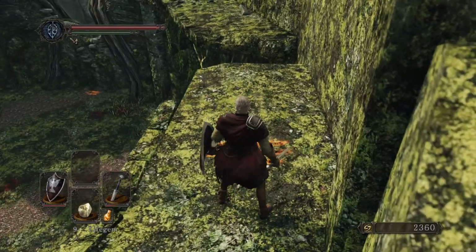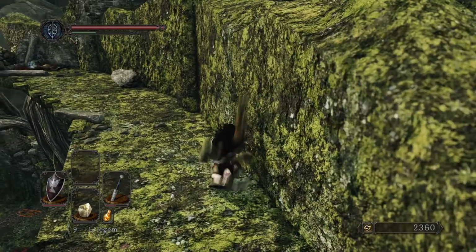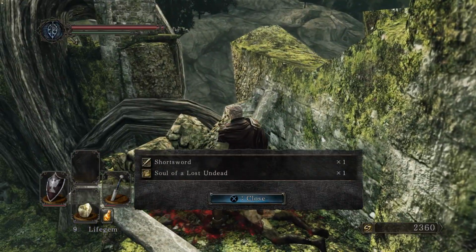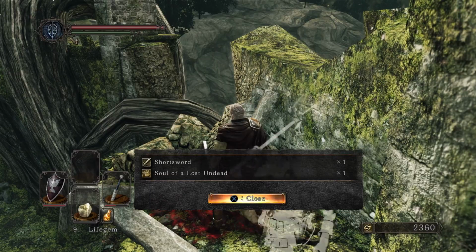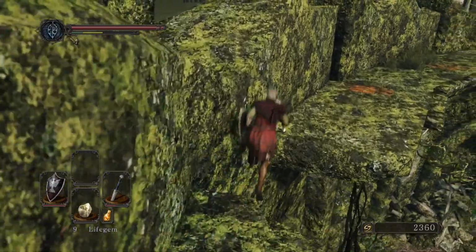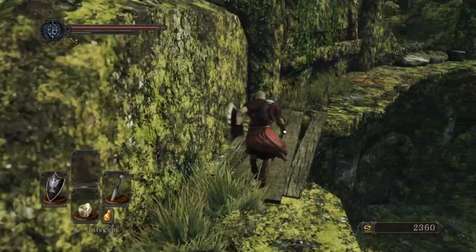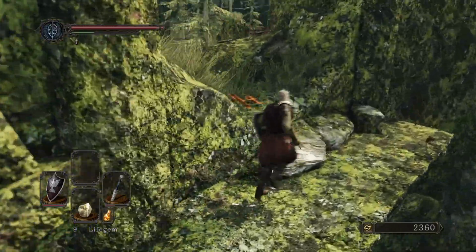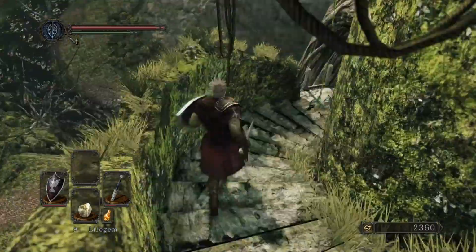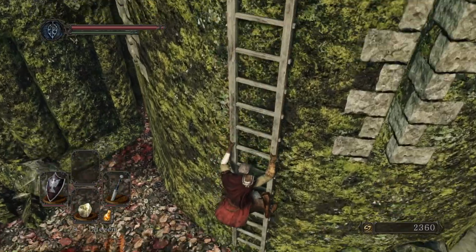And yeah, I gotta jump this. Okay. We got it. All right. Short sword and soul of the lost undead. Yay! Platforming complete. I can move forward.